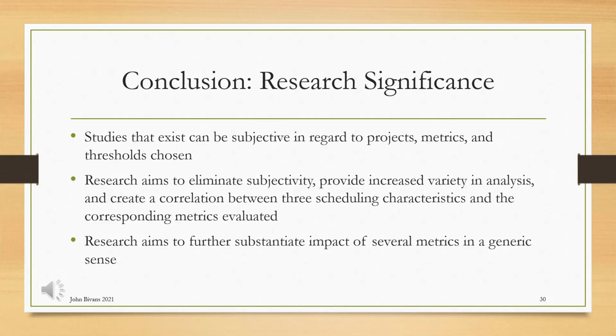With regard to research significance, it should be noted that many previous studies have attempted to substantiate critical metrics that have a major impact on the successful implementation of a construction project's schedule. As a result of this, several studies have identified such metrics. However, several studies that exist are subjective in the metrics chosen, their corresponding thresholds, and the selection of evaluated projects. Further, the selection of evaluated projects lacks significant variety.